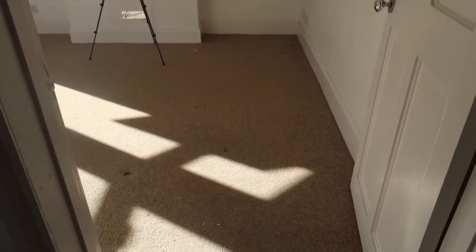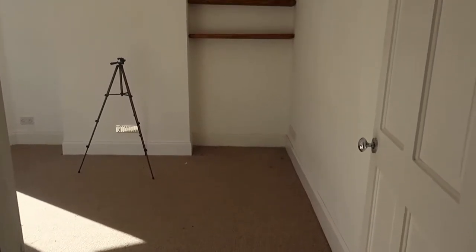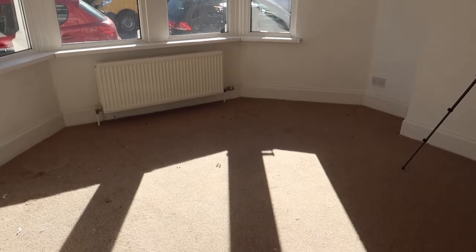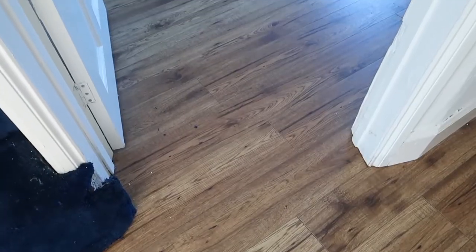So here are the before shots. This is our living room. So just focusing on the floor, you can see that the previous owners had a stony beigey coloured carpet. And then in the dining room next door, they had some fairly nice quality laminate, which we actually managed to sell on Facebook for £20.